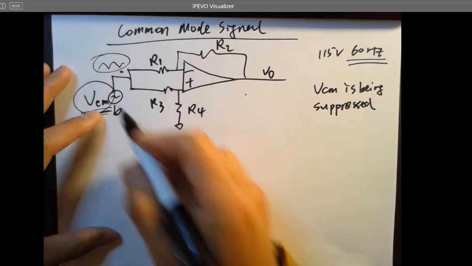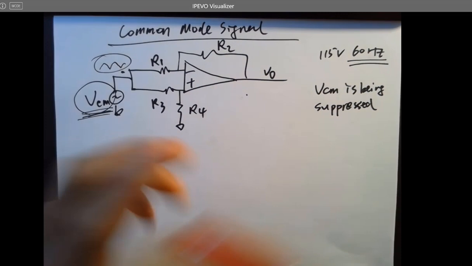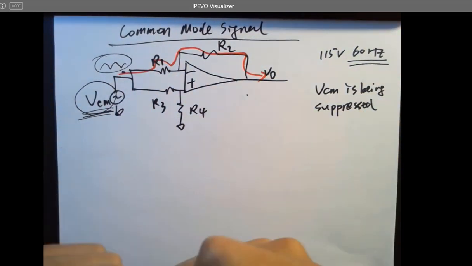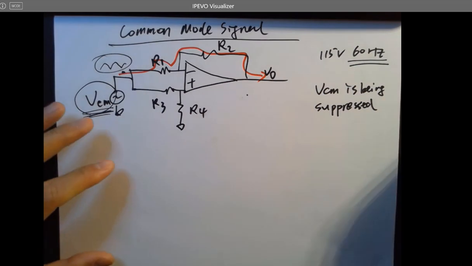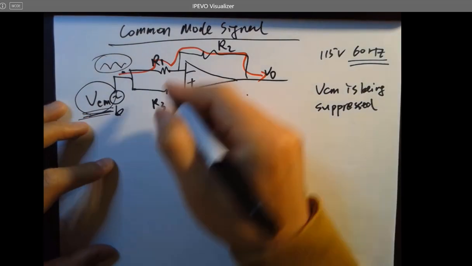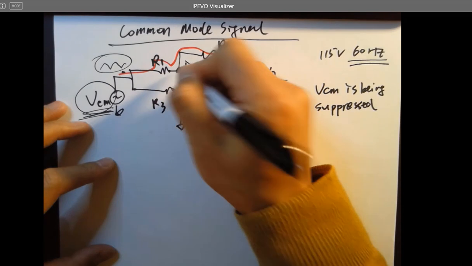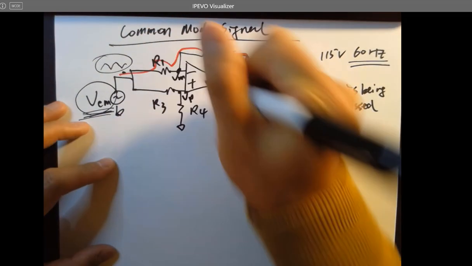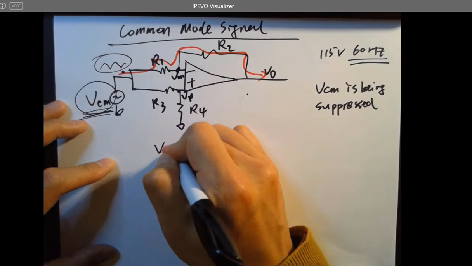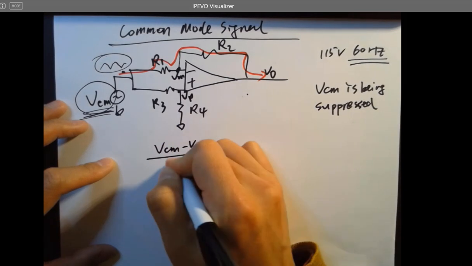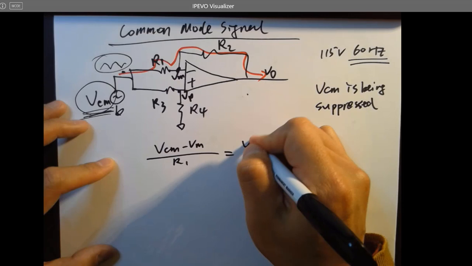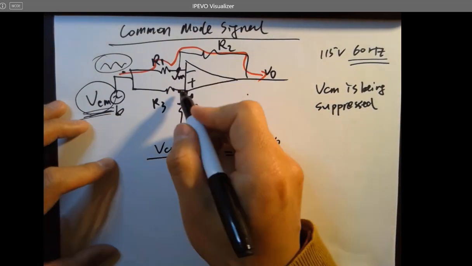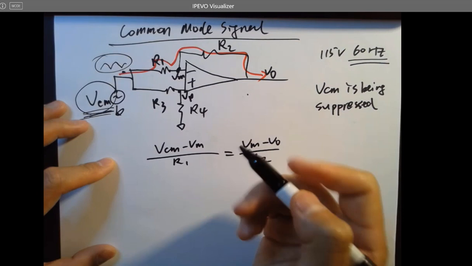If you look at this circuit, we still have this current flowing in that way to the output. So we can definitely list an equation over here. So this terminal is VM. This is VP. And we have (VCM minus VM) over R1 equals (VM minus VO) over R2. And another thing is VM equals VP, ideally.